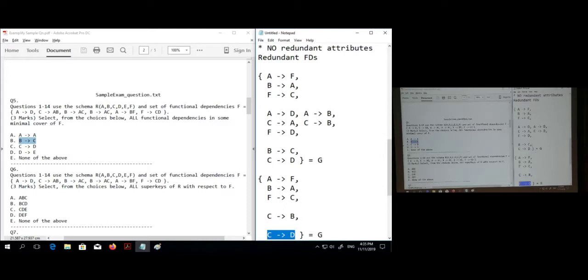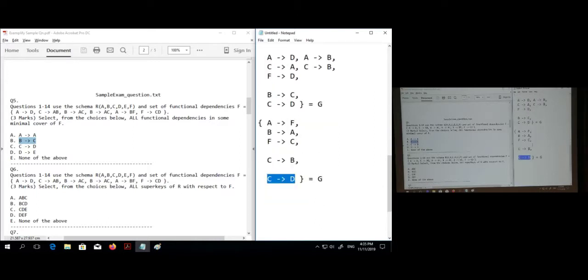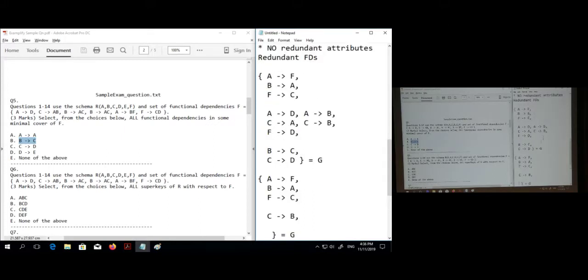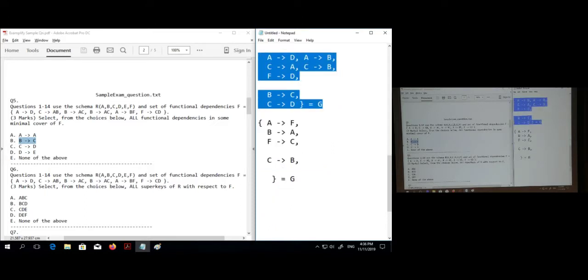Oh, actually we haven't. So this one is still redundant. Okay, so we try not removing this, and then we move this to the bottom again.